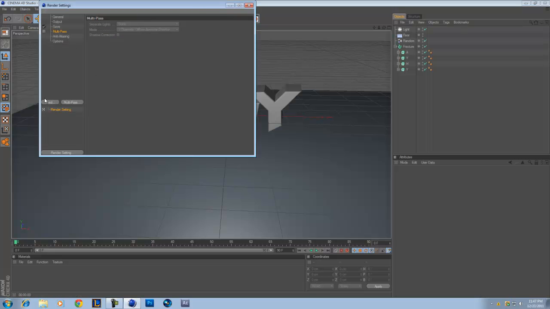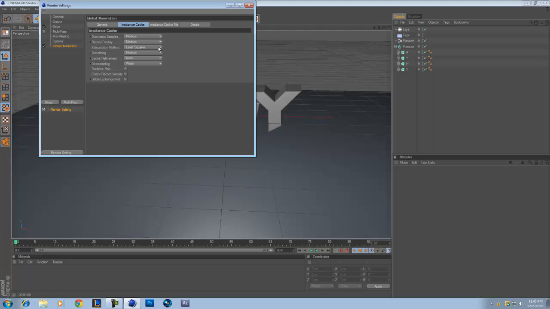So go to your settings, click Effect, Global Illumination. Bring your depth to 2 if you don't have a good computer. If you have a good computer, bring it to 3. But for now, I'm gonna leave it on 2 because I'm recording at the same time. Bring your gamma up to about 5. Bring it up to 8 if you have a very good computer. This is fine. This is all fine. I'm gonna show you how to use this later on, but for now, this is all fine.